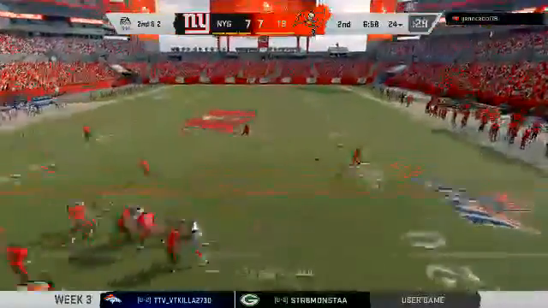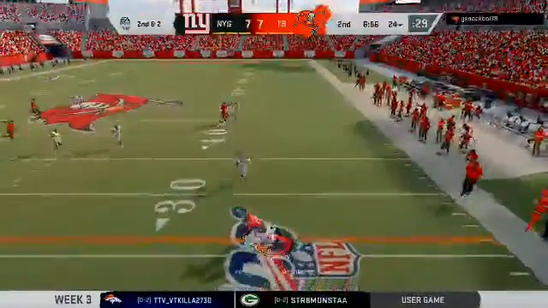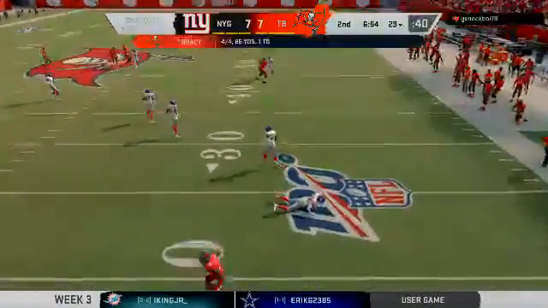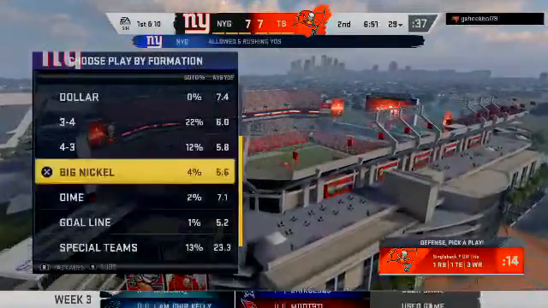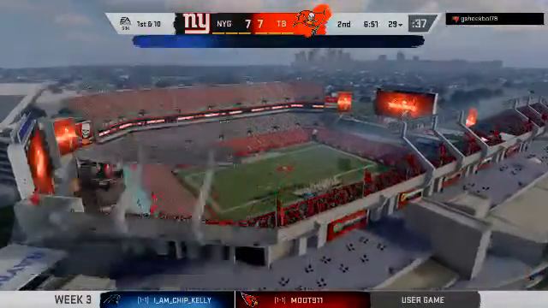From the 24, Brady. That's complete to his receiver, Godwin. And he'll get to the 29-yard line, brought down there. A gain of 5, good enough for the first down.